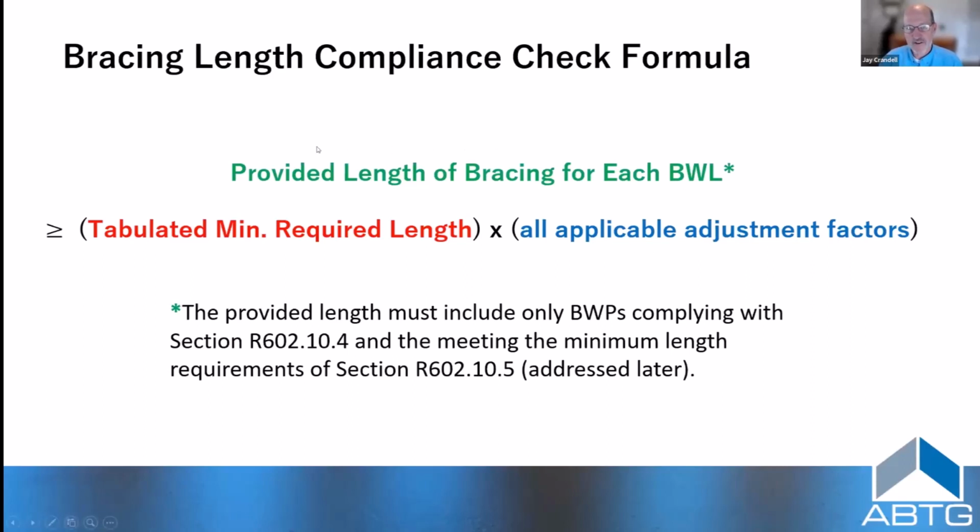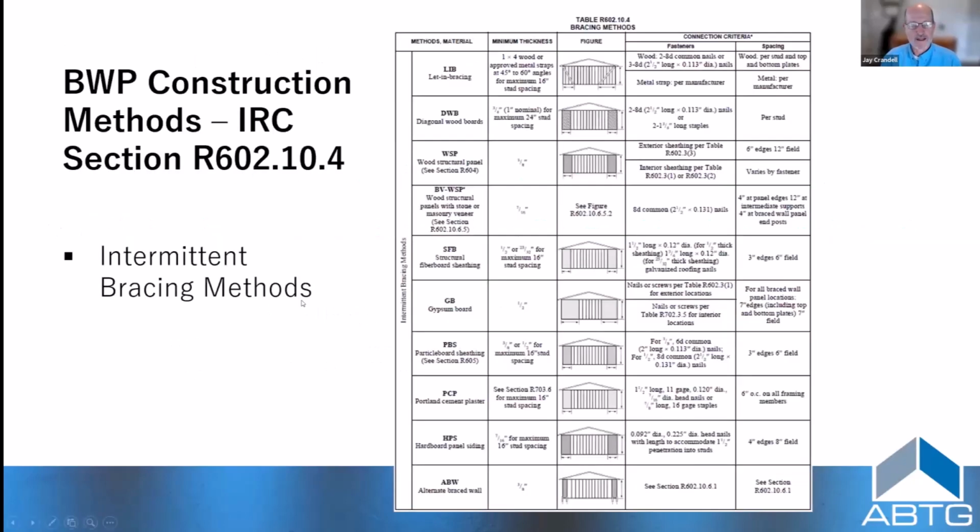And then you just have to check to say, okay, do I have that amount of bracing on that braced wall line with the bracing method I'm using and the braced wall panels the way I have them laid out and the windows and doors arranged? And if I do, then check, you're done with that braced wall line, and you move on to the next one. So it's a simple accounting process, but it does require you to look at the details of your plan and each braced wall line and go through this process.